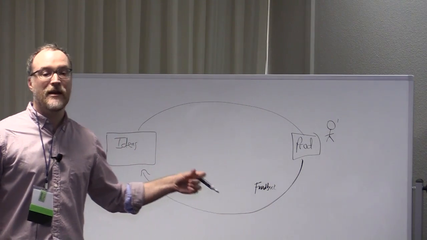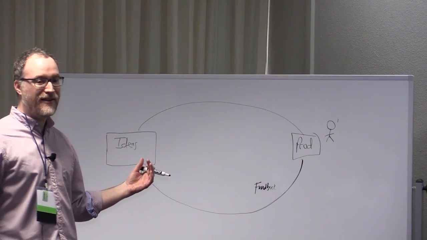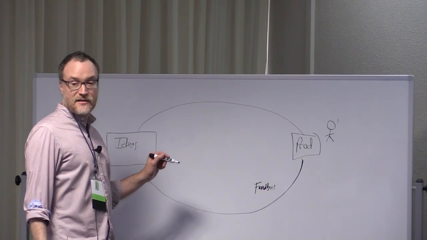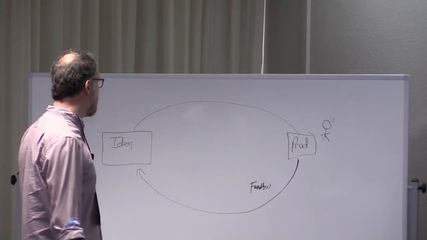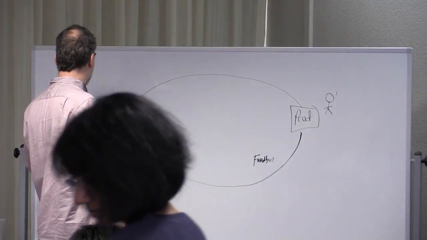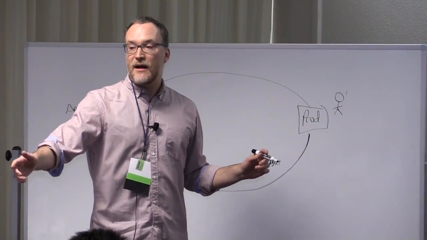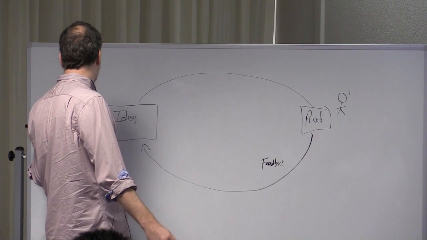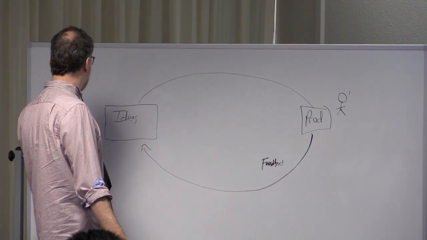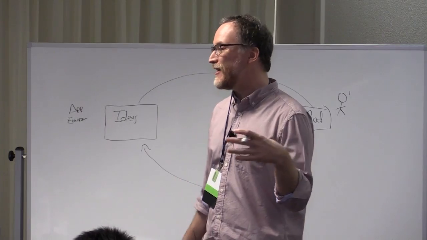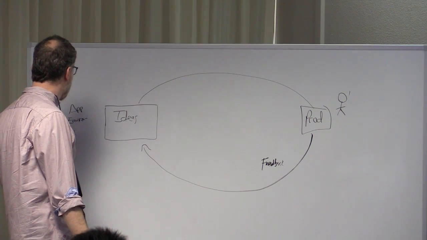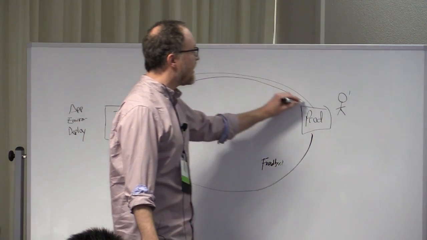Is it working? Am I getting like 2 stars on my app review? Oh my God, what's happening here? But let's get that feedback back right away so that we can funnel that back into the process, right? And the feedback that we're getting back is on at least 3 things. You want feedback on your application, but you also want feedback on the environment that it's running on. So you want to know, is it having any issues, performance issues, security issues, things like that. And you also want to get feedback on how the process we used to deploy that out there worked.